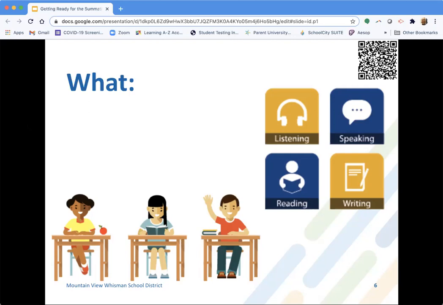It's a 4-part test. Most of the test for all the students, K through 12, or K through 8 in our district's case, is done online, whether that's online in person or online remotely. It's almost all on the computer. The exception is the little kids, K through 2's writing, because they do have to write on paper. So that's the only exception, but most of the test is done online.